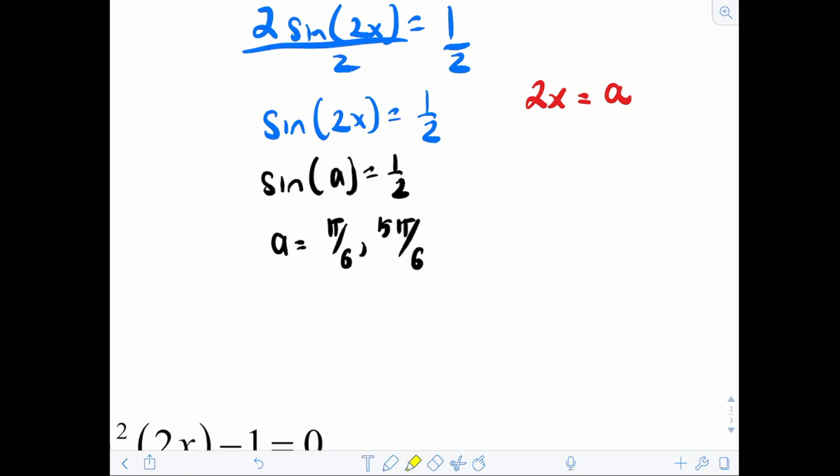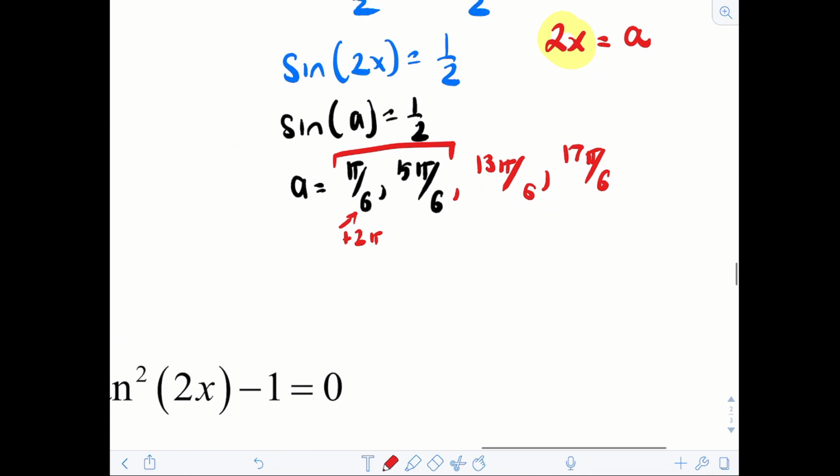Now, the tricky part here is since this is going to be 2 times that, we actually take each one of these values and then also get the coterminal angles to those one more time. So in a sense, I have to add 2 pi. But adding 2 pi is actually a little bit easier than you think it is. So all you do here is you take the denominator, in this case this is 6, we double it, so that would be actually 12 pi over 6, which is 2 pi, and then just add it to that. So add 12 pi to the top, so that's going to be 13 pi over 6, and then add 12 pi again, so that's going to be 17 pi over 6. So those are my values.